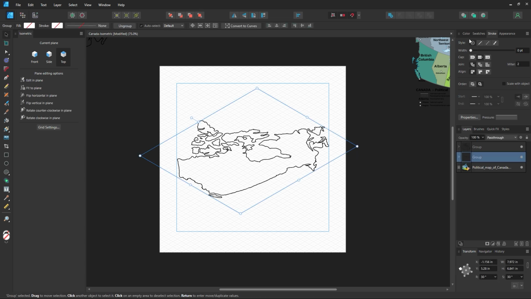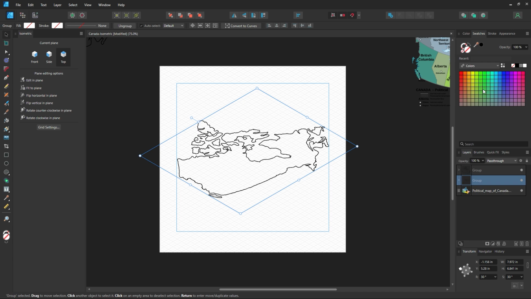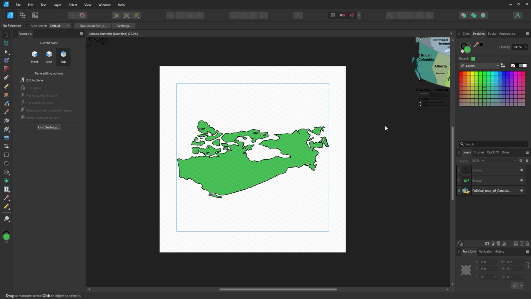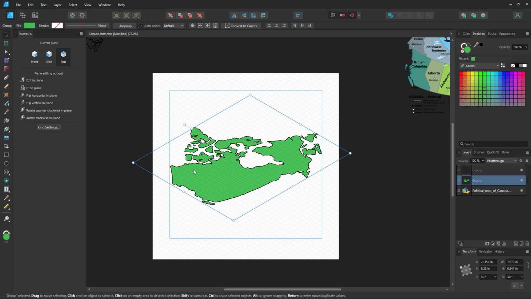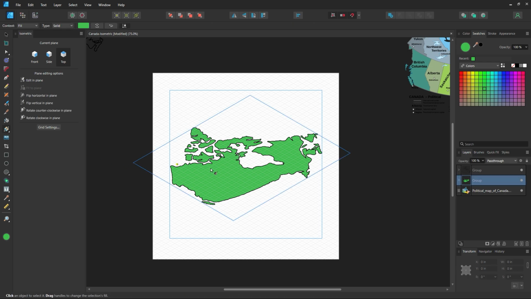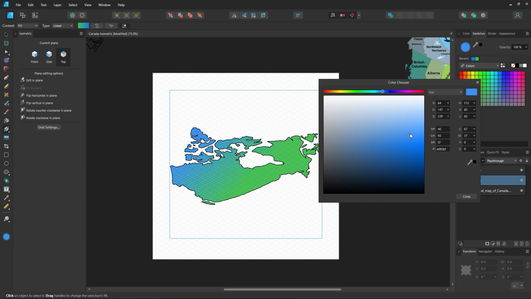So why don't we give it some color? We are going to give it a green because land is green, generally. Now, I could make it like a gradient where we got green down here and then just blue at the top because it's freaking freezing up there. So let's try that. Let's get our gradient tool, bring it up here, and this color will be a blue. Oh, that's so Canada. Although it feels like at the top it should just be white for ice. So maybe like a bluey, like a light bluey.